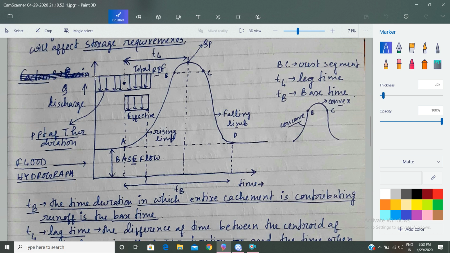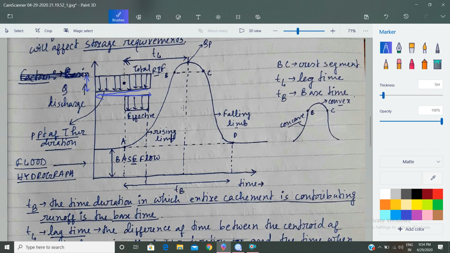Second one, what is this? This is a rainfall hydrograph. You have studied it in the precipitation and runoff and infiltration chapters. What is rainfall hydrograph? It is a graph between rainfall intensity versus time. Here rainfall time is there, suppose 2 hours precipitation have occurred, and here the rainfall intensity is there, suppose centimeter per hour, meaning in each hour how much depth of rainfall has occurred. So this is a rainfall hydrograph.